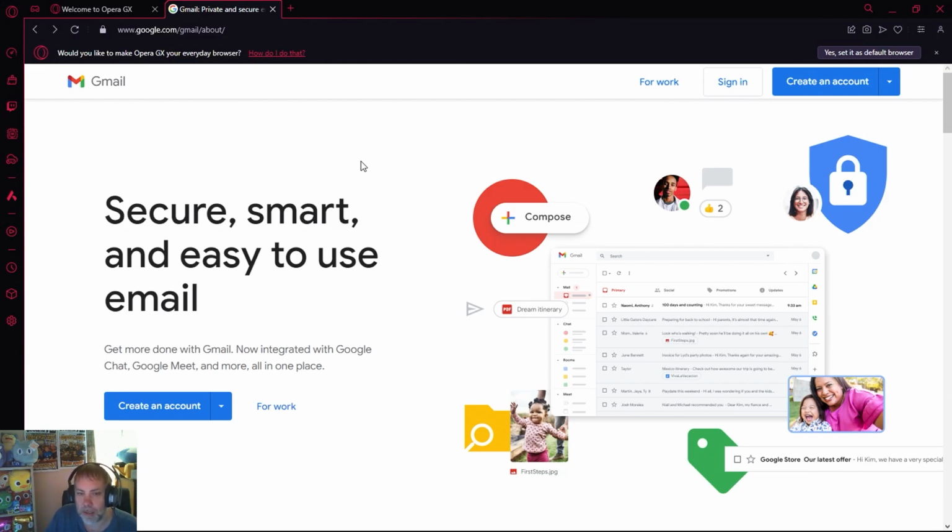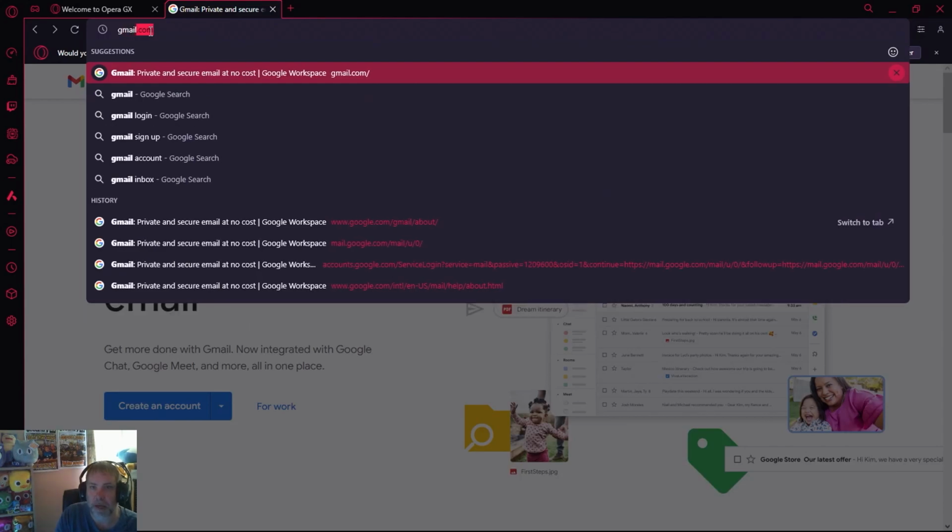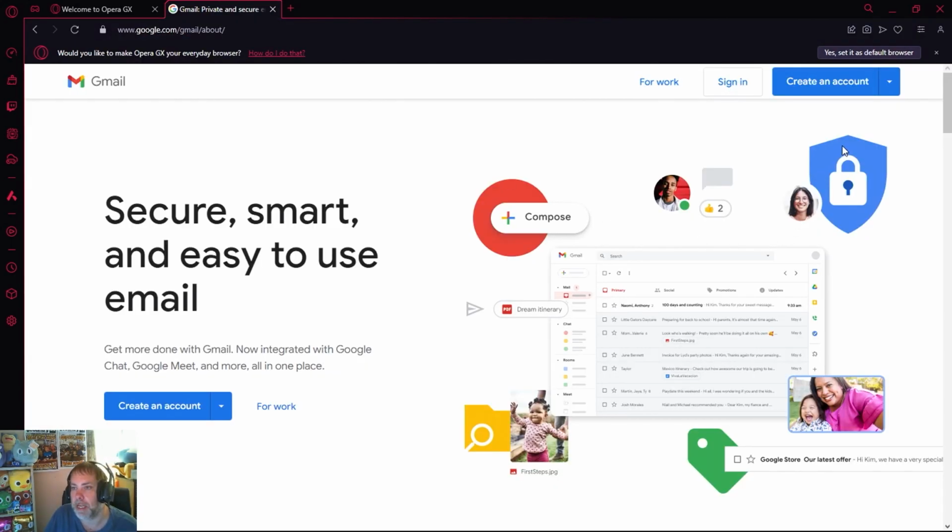So this is how to create a free email address on gmail.com. Okay, so first thing we do is go to gmail.com. If we just type gmail.com, that'll bring you to this page. Create an account. You may, if you've already logged into Gmail before, have a little box in the middle with a username password thing, where you can click create an account just in the left corner of that box. But I've never gone to Gmail on this browser before, so that's why I've got it from here.